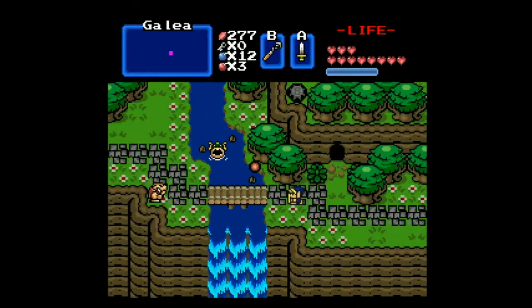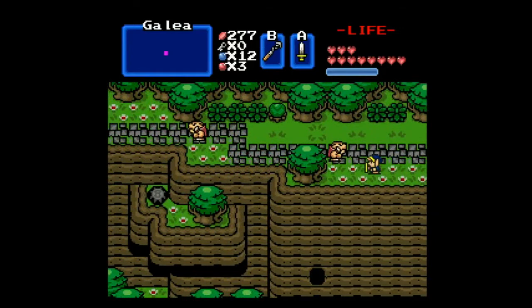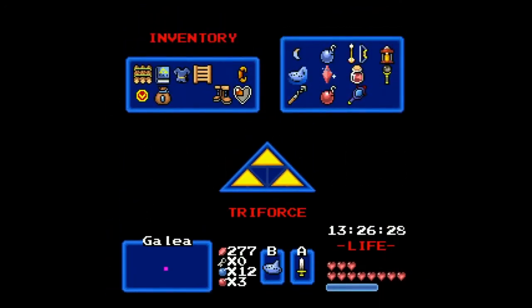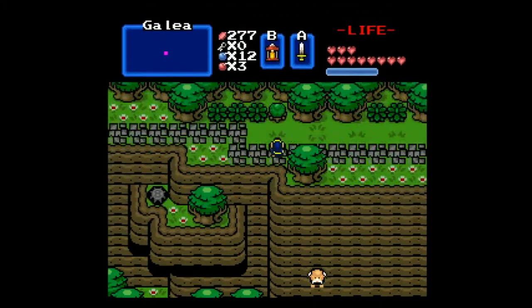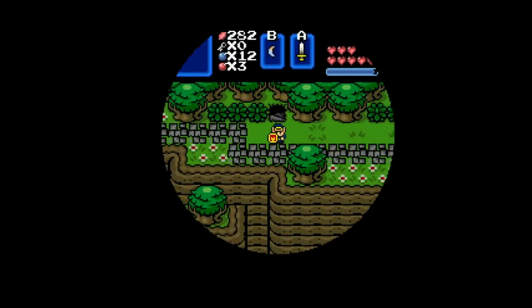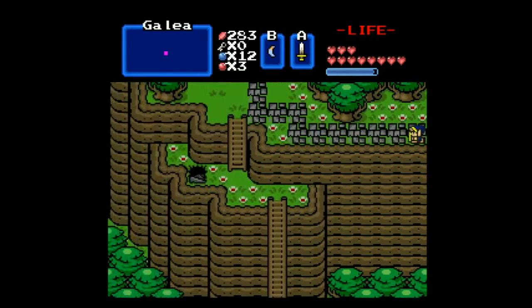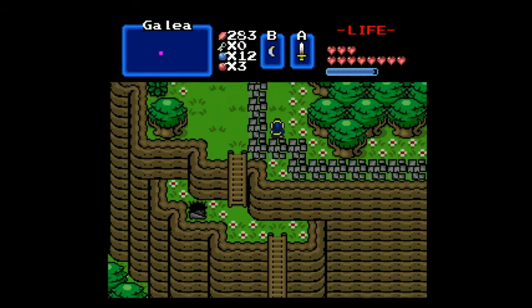Three. Four. There's our caves. 5. Did that not burn? Oh, it does burn. For 5 rupees. So many joke spots. Okay, this was 6, and this is 1 up.